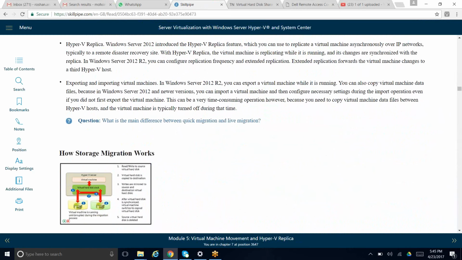Extended replication means, suppose I have a server in America and I am replicating this server with my disaster recovery site in Hawaii because I have a data center there. Suppose my America data center is washed away, or a volcano has erupted, or something happened, and my complete data center is ruined.